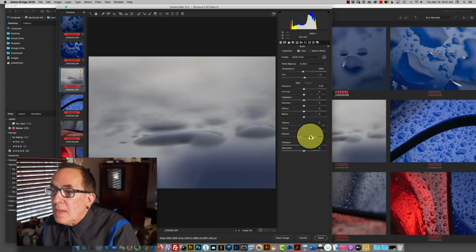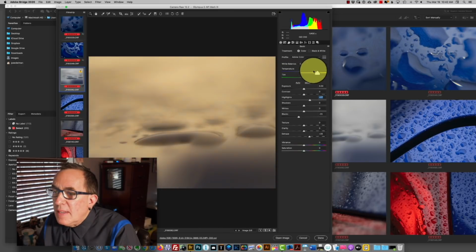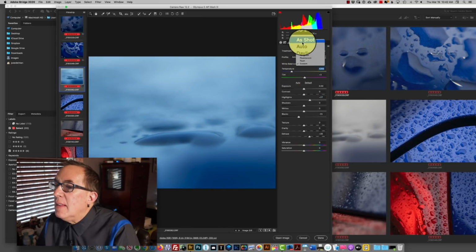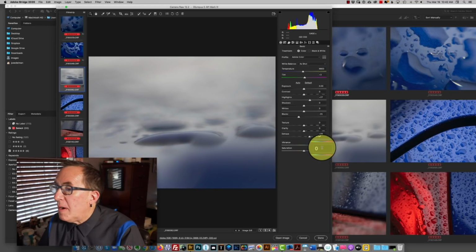I'm still going to go with the dehaze there, and I'm going to darken those blacks just a little bit, bring the highlights back up because I want them white. And then I'm curious about, oh, look at that. If I play with the color temperature, there's some really interesting stuff going here. But that being said, let me go back to as shot. Whoops, for some reason, I don't have my vibrance here.